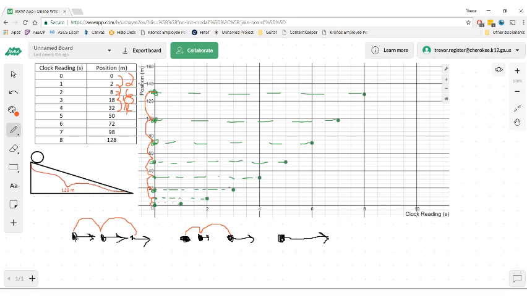So in constant velocity, the position change is the same every second, but for speeding up, the position change gets bigger. So our jumps between locations get bigger. So there's that jump, the next jump is bigger than the previous one, the next jump is even bigger, and we could keep going and going and going and showing it's speeding up.